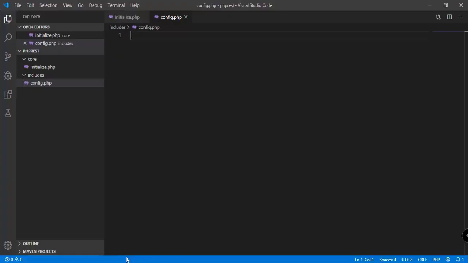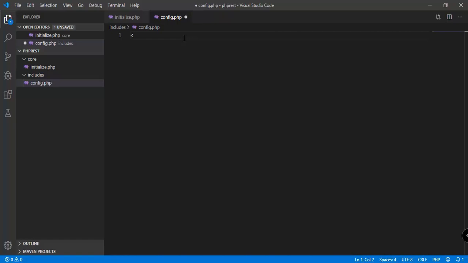This is our base project, PHP REST, and as you can see, we have two more directories, core and includes. The core has the initialize.php file, and includes has config.php. In config.php, we're going to add the settings and try to connect to our database. So let's try to do that here.